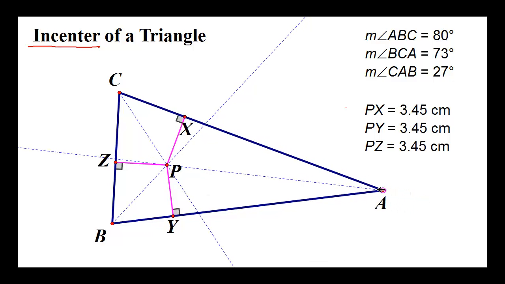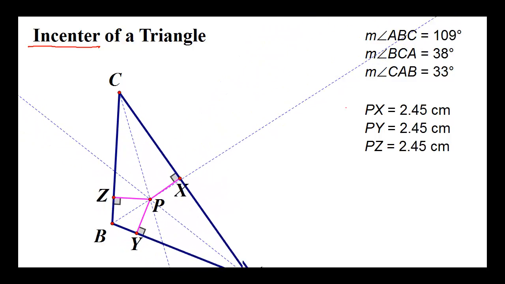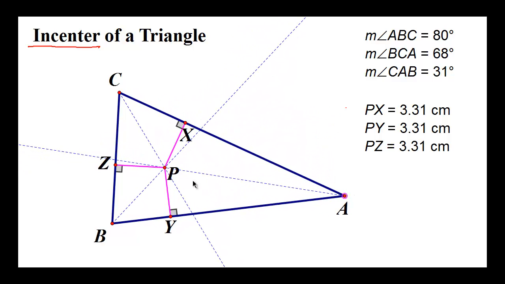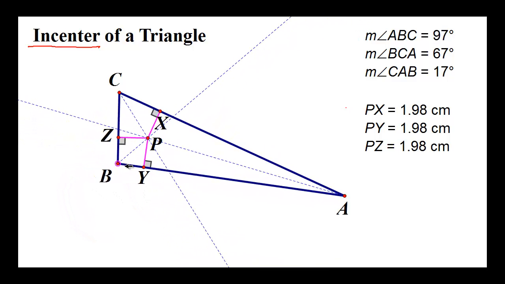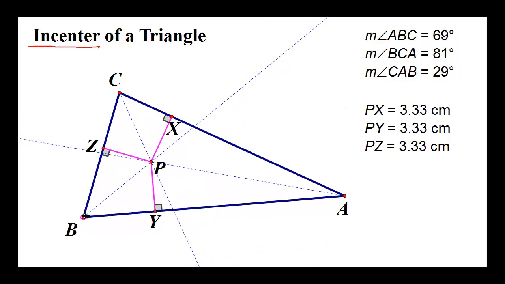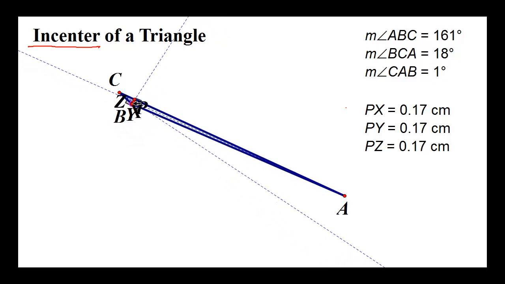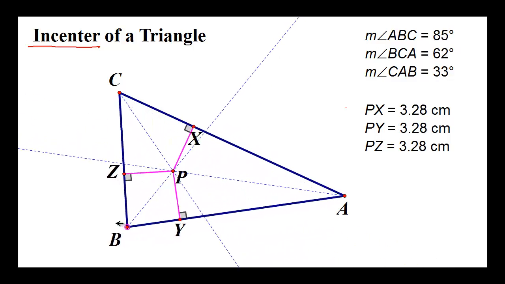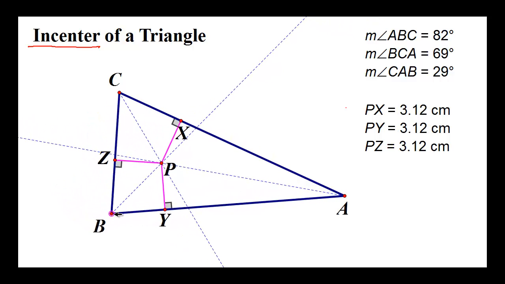So no matter how I change this, and I realize you can't change your paper like this, no matter how I change this, that point P stays an equal distance from all three sides. If I start moving these around over here, you also notice the point P never comes out of the triangle. And you might think, well, it could never come out anyways. What are you talking about? But you'll see with some other things we're going to do, some of these points of intersection do come out of the triangles.